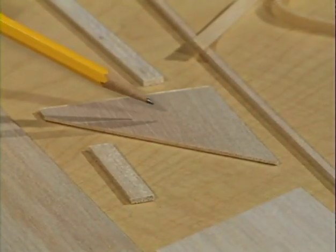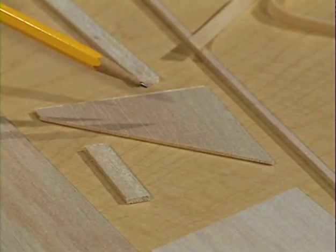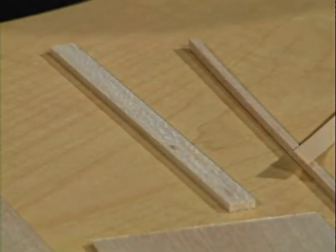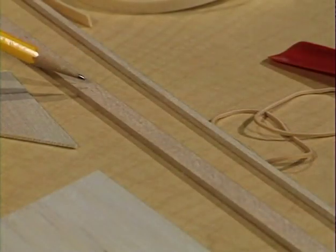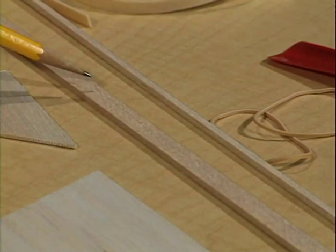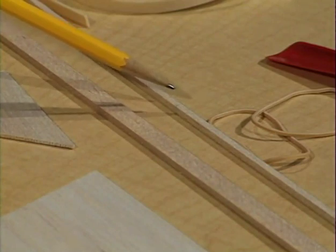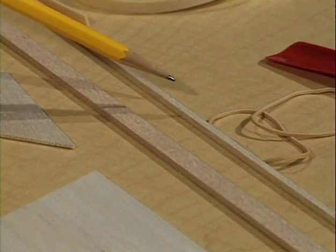This triangular piece of balsa is the vertical fin. It helps the airplane to go straight and to be stable. This long rectangular piece of balsa is the wing saddle. It provides a place for the wing to attach to the fuselage. This even longer rectangular piece of balsa is the main fuselage. It's the actual body of the airplane. This long piece of balsa is the fuselage reinforcement. It keeps the fuselage from bending during flight.